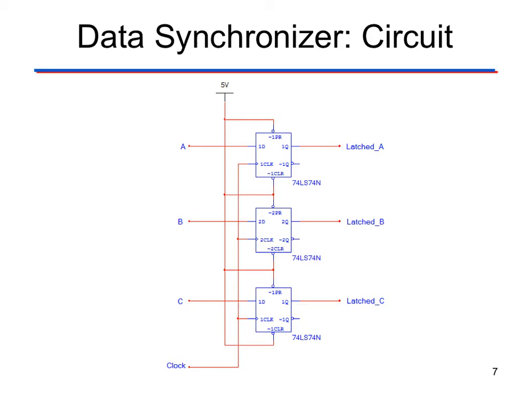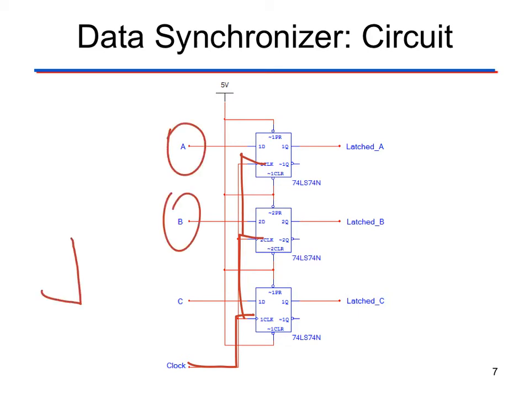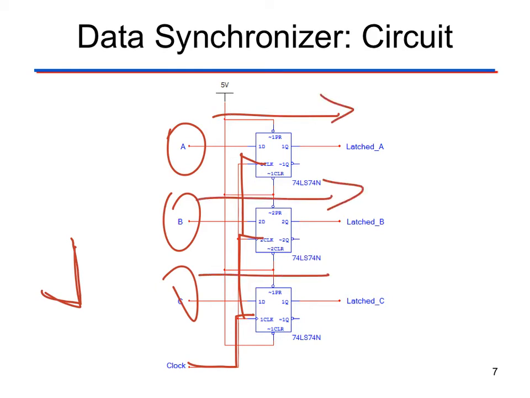Here's a data synchronizer, and you can see it's a bunch of latches. Basically, it's a parallel circuit, which means that this clock travels to the clock inputs at the same exact time. It's not a ripple counter. So think about what you know about a D flip-flop. A D flip-flop will not pull whatever is on the inputs until there's a rising edge. Once that rising edge occurs, it will transfer over to the output.